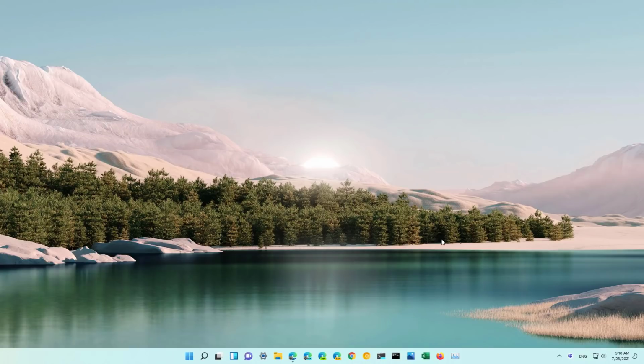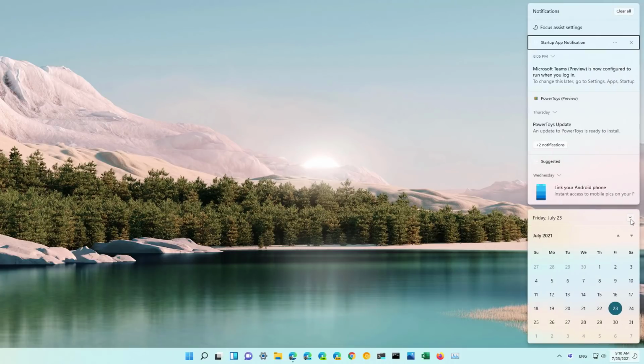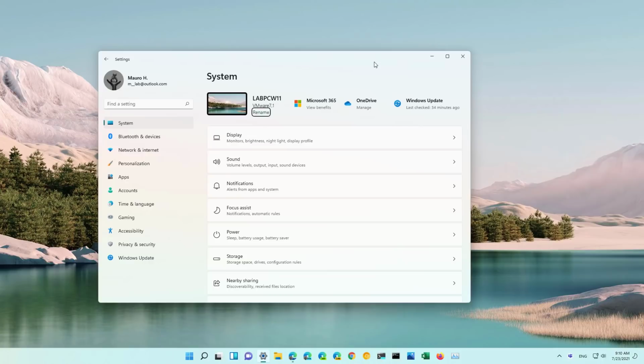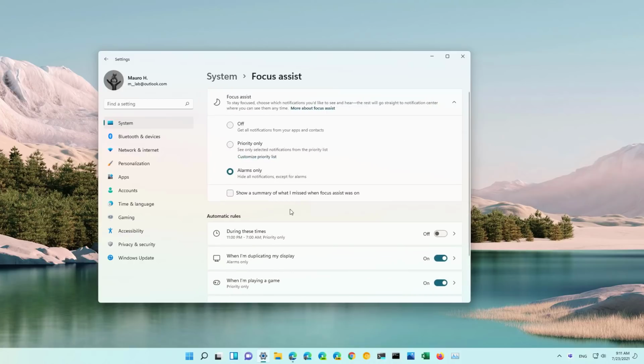On Windows 11 build 20.100, the company is also updating the flyout for the hidden items on the taskbar. So now it shows rounded corners, which aligns with the design that we are seeing throughout Windows 11. If you open the notification center, the calendar flyout now has a button that you can click to collapse the calendar if you don't want to see it. And there is an option to open Focus Assist right from the notification center, which I thought was actually going to open Focus Assist, but it just opened the system page. But from here, you can just click Focus Assist, and that will take you to those settings.